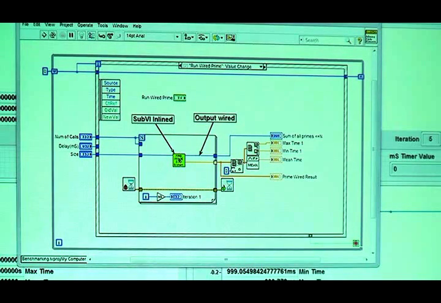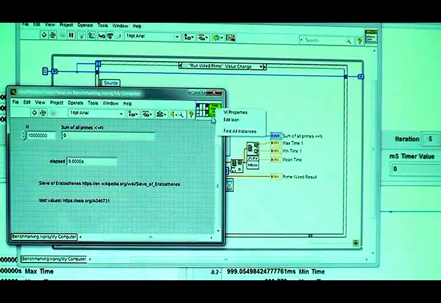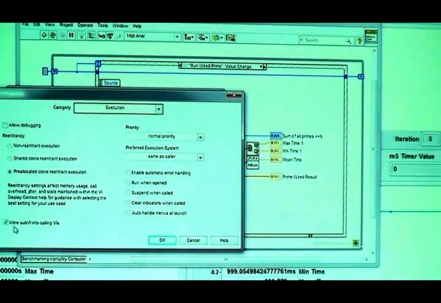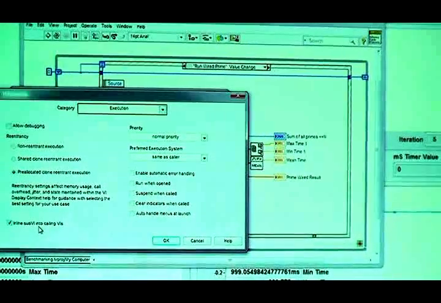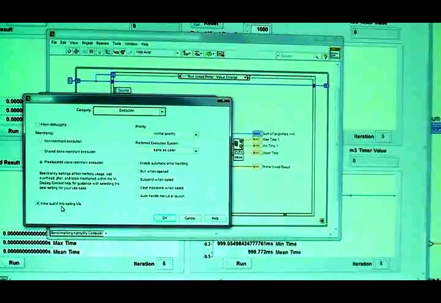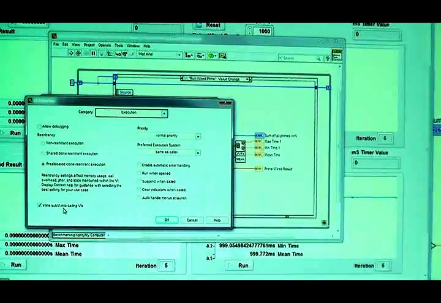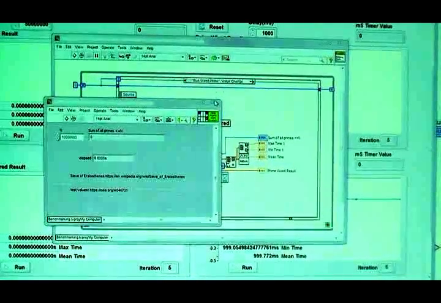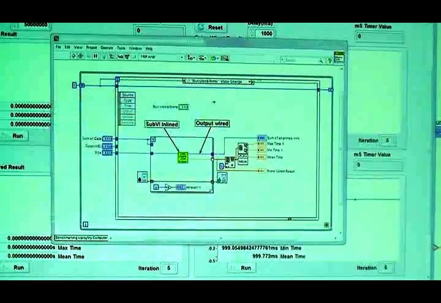If you haven't seen that one, I'm sure the properties are going to open on the wrong screen again. Drag this to the VI properties. Execution. Here we're set to inline this sub VI. So basically, when this runs, it's going to eliminate the sub VI and put the code on the block diagram of the other VI. That's an optimization you can do to get rid of that VI call overhead.